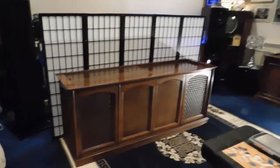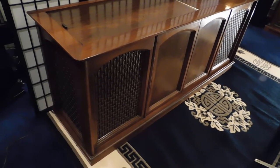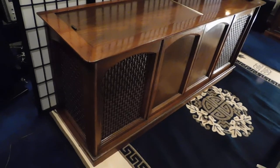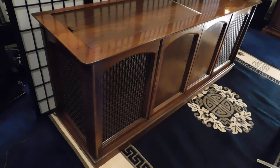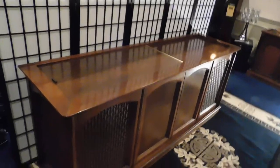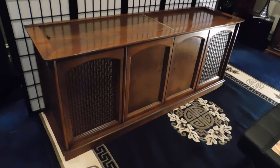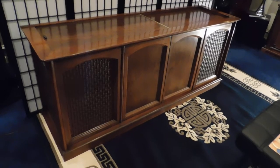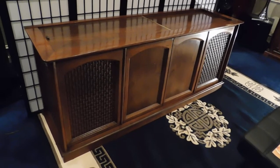When I say classic Magnavox, what I'm referring to is the fact that the sound emanates from the side of the cabinet and the front. Two exponential horns in the front and two 15-inch bass woofers with enormous magnet structures on the side and the sliding lids. This is the last top-of-the-line Imperial series to feature the sliding lids, and also the last to have the acoustical tunnel, which we'll talk about in a moment.